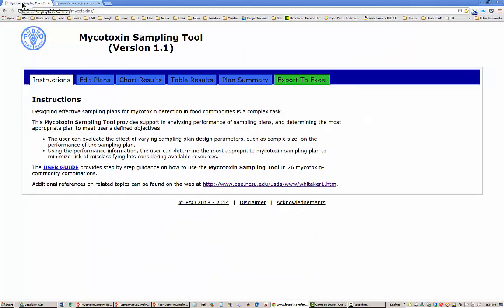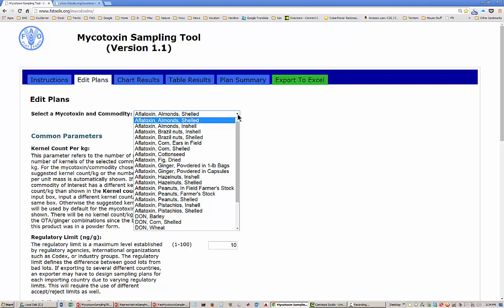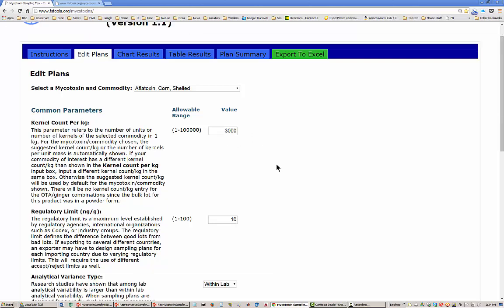So let's go back to the tool, and let's click on the Edit Plans tab. And here we want to select our mycotoxin commodity, and we're interested in aflatoxin in shelled corn. This is a kernel count per kilogram, and it's not necessary to change this value, but it's part of the model.